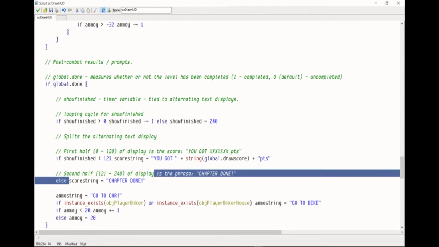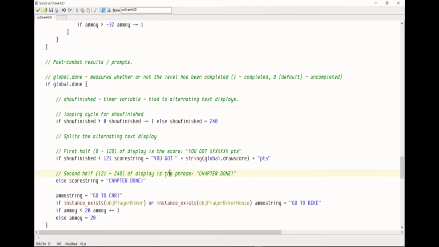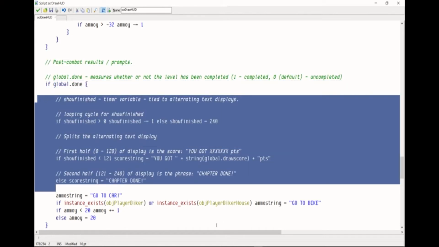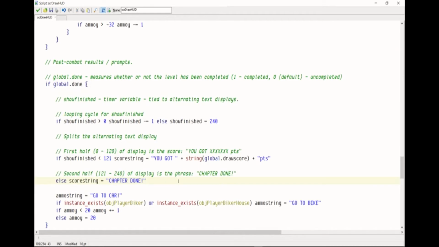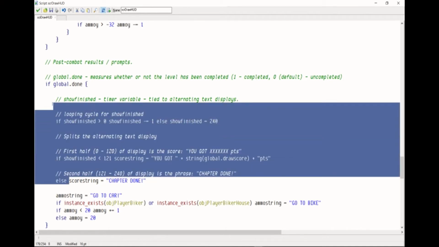Once again, you can switch this to anything you want. If you don't want it to alternate display at all, get rid of all of this. If you want it to say something else, switch these values. If you don't want it to alternate, but you want to display a static string, delete everything.